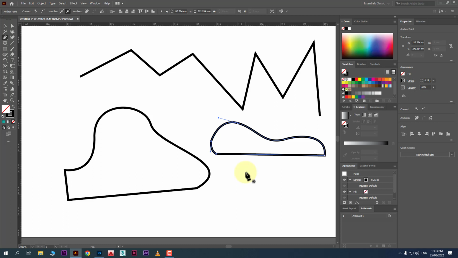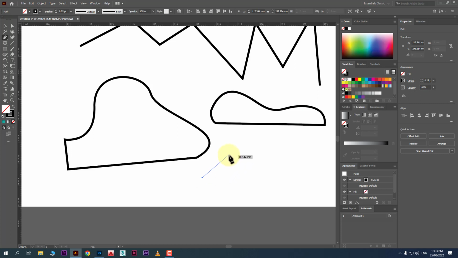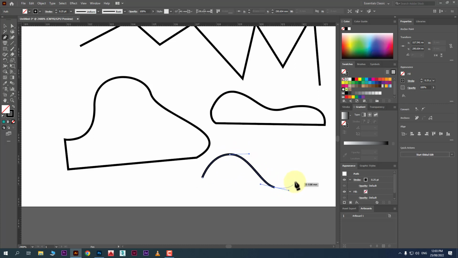Right? It's not as easy as I'm making it look, because I have like 10 years of experience working with this tool. So you have to do a lot of practice with this pen tool. Here again, click and drag like this, click and drag like this, so you can create curves. If you want to get out of this, just press escape. You have drawn this curve.